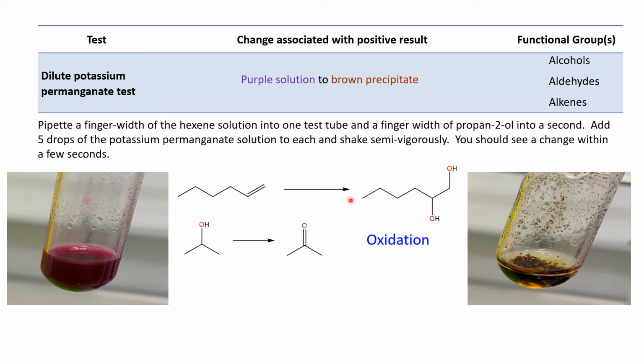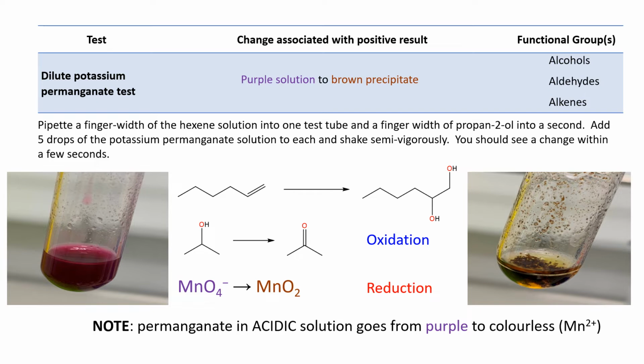The other thing you could have done was propanol, a secondary alcohol, goes to the ketone, because what's happening here is that the organic species is being oxidized because permanganate is being reduced. The manganese 7 is going down to manganese 4. Now, permanganate is an amazing species. It's a wonderful oxidizing agent, but it can also confuse people because you're starting off with manganese 7, and depending upon what you do, you can go to manganese 6, manganese 4, as is the case here, or if you do it in acidic solution, manganese 2.